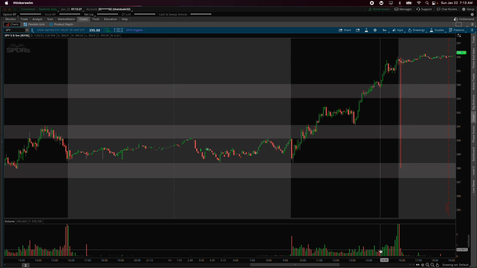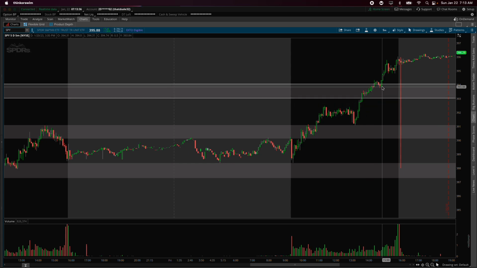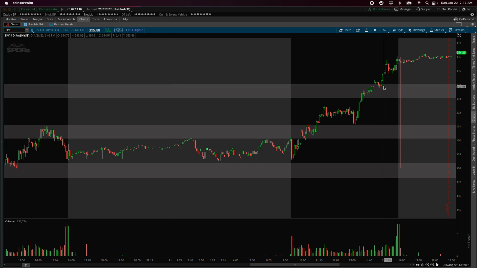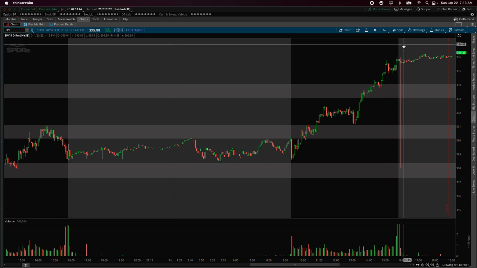What did they push it down with? Low volume once again. It's that simple. Low volume. They couldn't push it down. They held this area, ripped this like crazy. I mean, the contracts at the end of the day, I believe they went about 2,000% from right here to right here. It was absolutely insane.